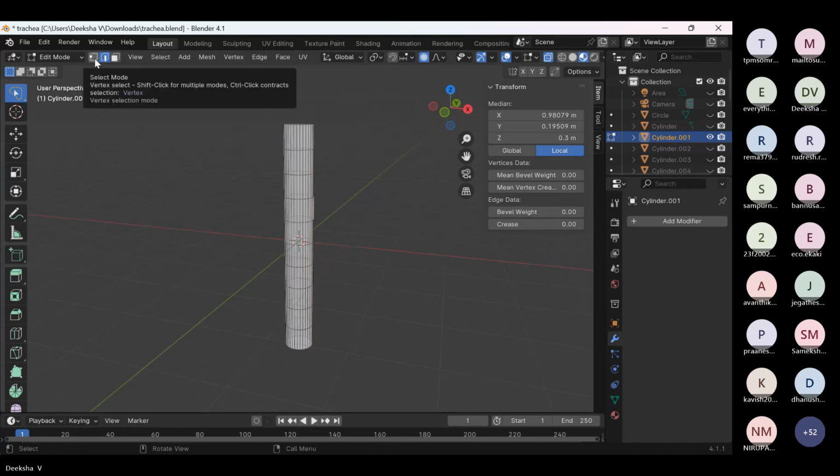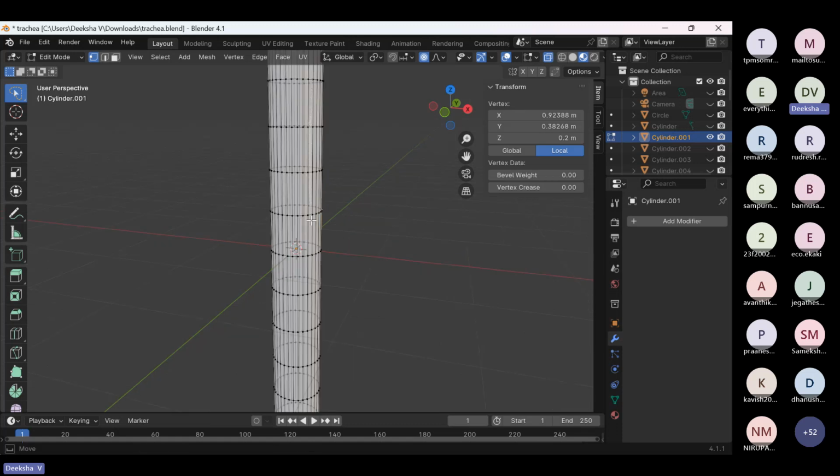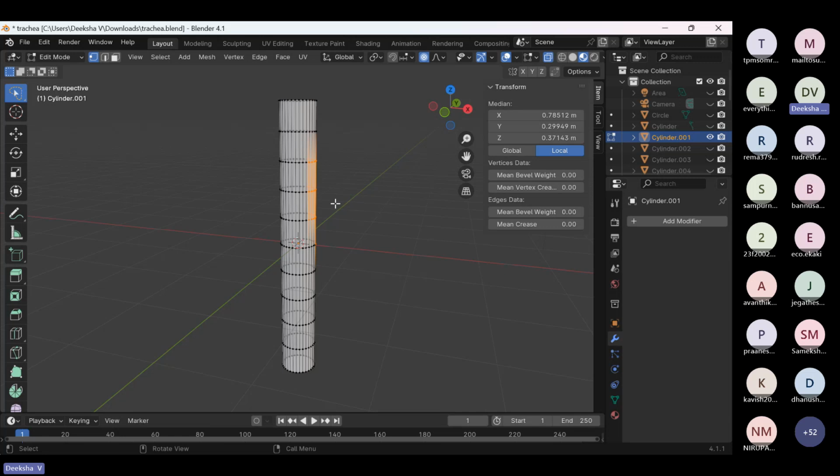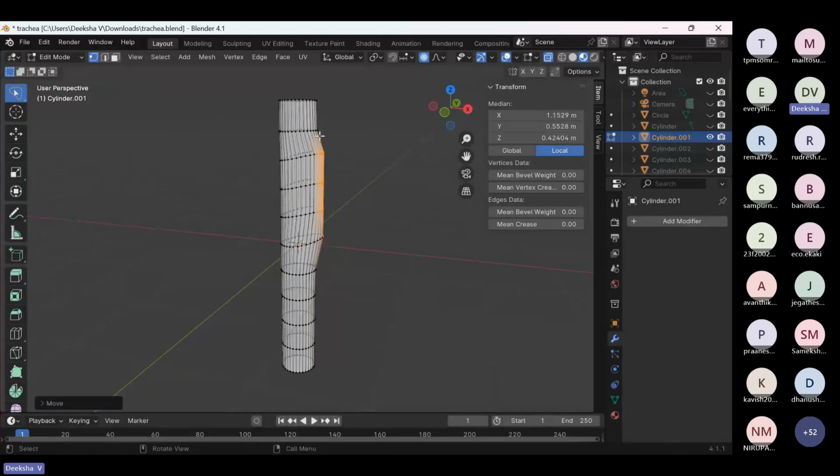Here there are three options next to edit mode. One is vertex select, one is edge select, and one is face select. You will have to turn on something called proportional editing. That is an option here. If you turn that on, you can basically select some vertices like this and just move it. Now you can see that you can move it as you want. That will help you to add some irregularity.